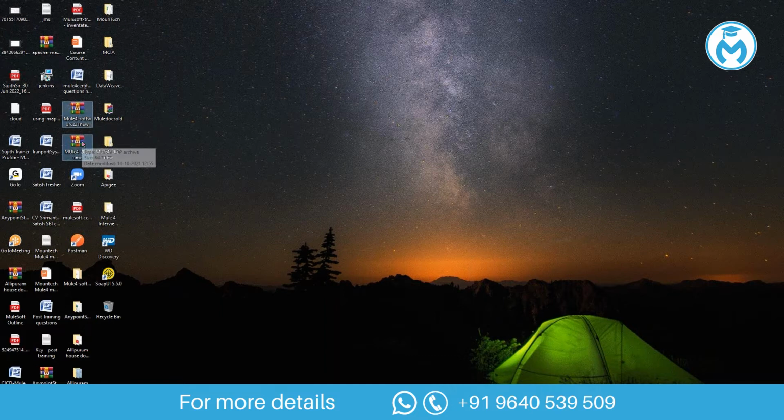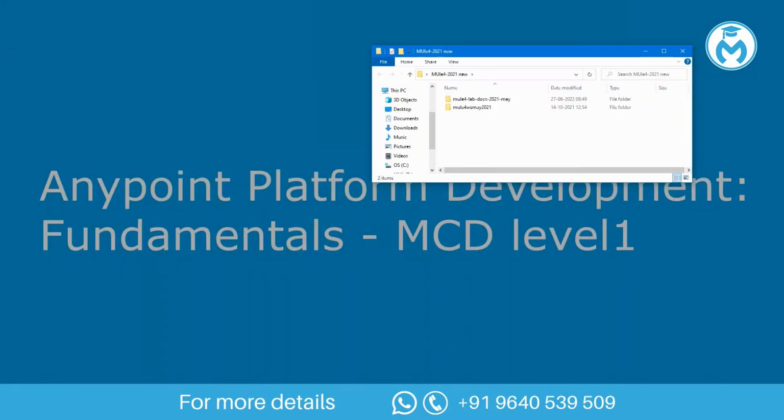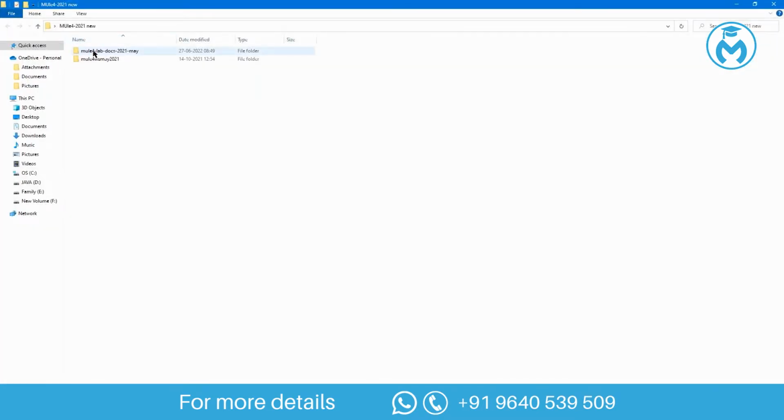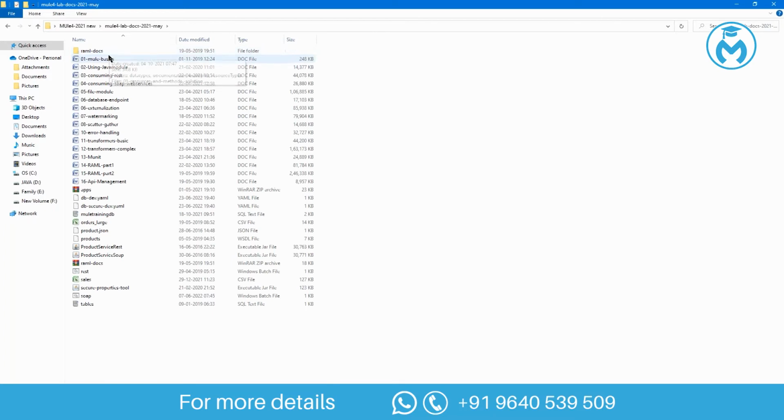And we have one more zip file, mule42021u. Let me extract that and show you what documents are present and how you get hands-on experience here. If you extract this zip file, you can see 2 more subfolders, Mule4 Labs and Mule4 Workspace. For each and every topic, I have created one document. You can see my own document, right? Remaining all are dependencies to my project. That means all the supporting files required, I already gave in the folder, right?